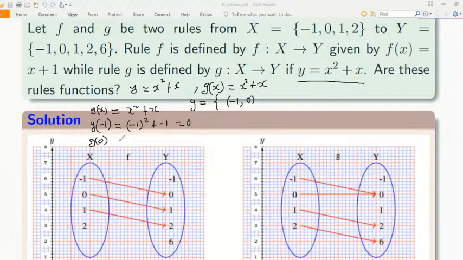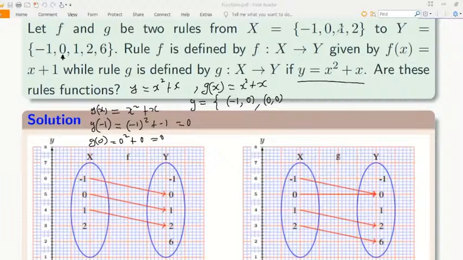So this will be 0 square plus x. X is 0 here. So this will give us 0. So that means that 0 would be assigned 0 in Y. So let's just check if, first of all, this image is there. The image is 0 here. Yeah, it's in Y, it's in 0. Y has 0, so it's 2. -1 will be assigned to 0, and 0 will be assigned to 0 in Y.